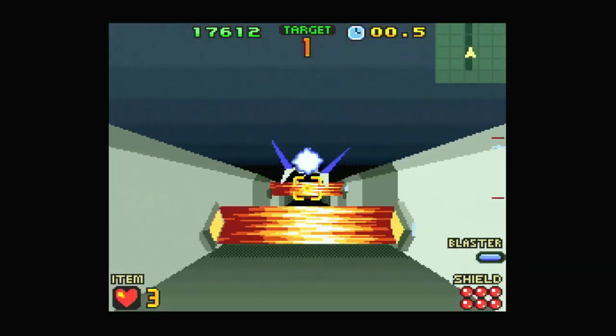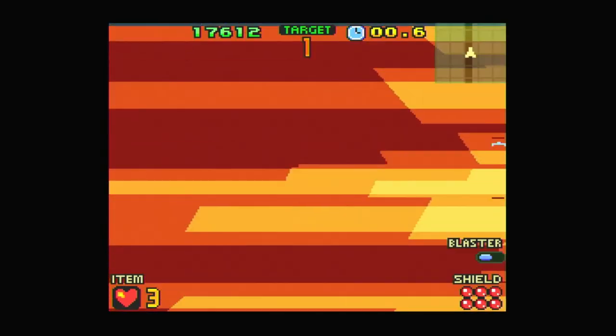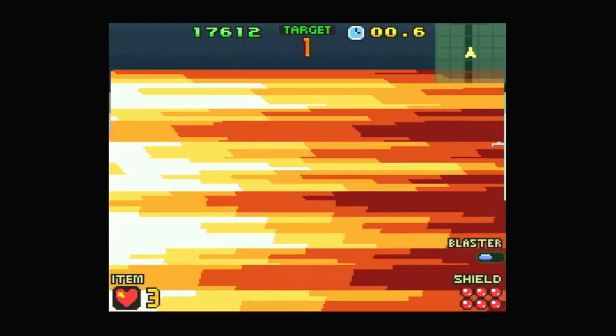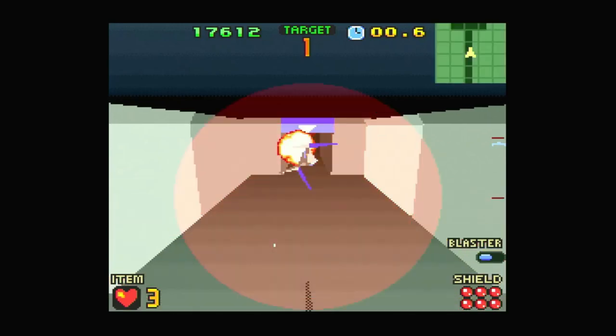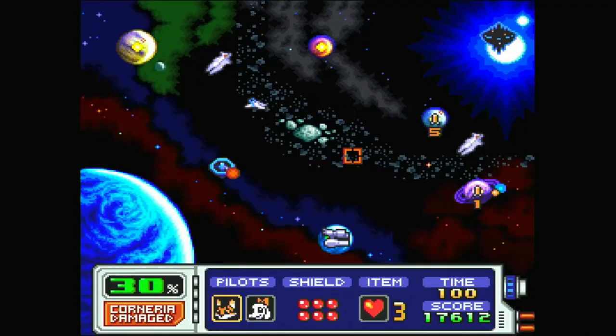Right, here we go. Get down there. Oh! I died from the fire! Wow, okay. Right. It's best to... I'm gonna switch to Fay. Go there. It shoots that and then boom! Here we go.